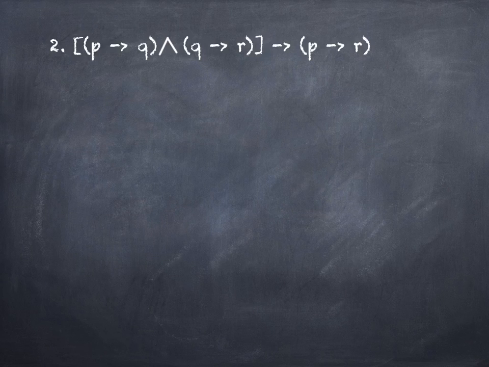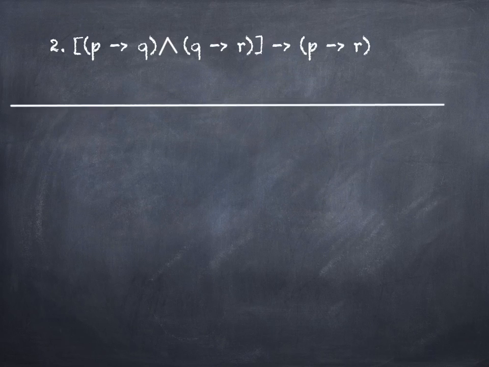So let's start here, and I'm going to show you what we do when we've got a big mess like this, so to speak, from the perspective of actually doing a truth table. You're going to need a lot of space, and this is where calling the columns numbers is going to come in really handy, because I'm going to run out of space on my screen if I don't. And you may, in fact, on some of these run out of space on your paper too, but the numbers will give us enough space that we'll probably be able to handle it.